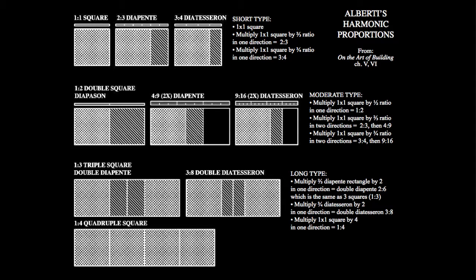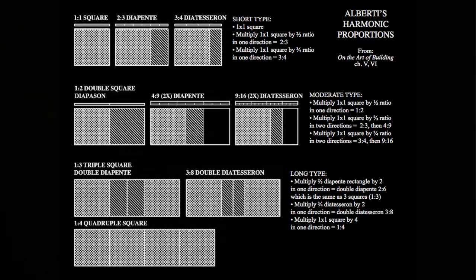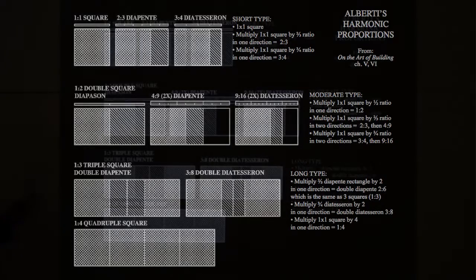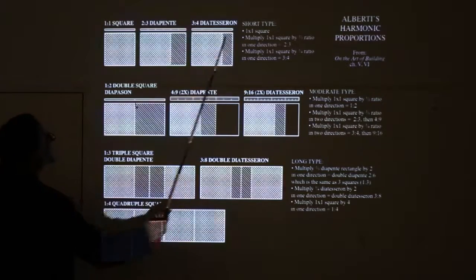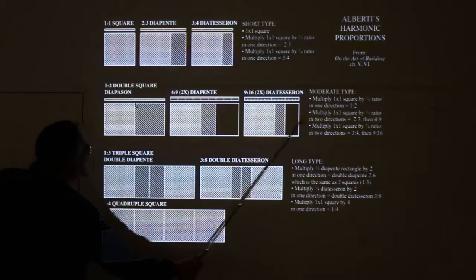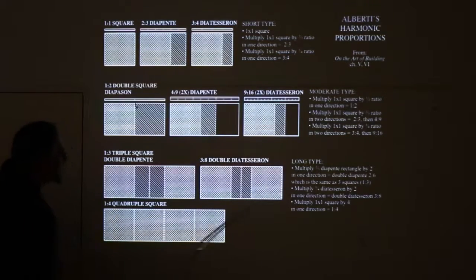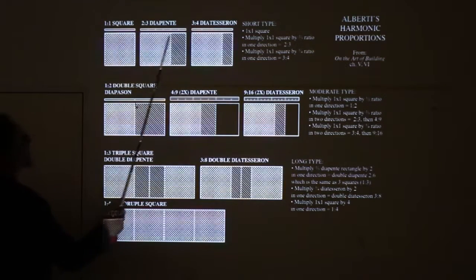And he's trying to apply the recently rediscovered theories of Pythagoras. Thanks to Boethius and other writers, his theories did move all the way through time, through the Middle Ages, into the Renaissance, but definitely it had a resurgence during the Renaissance. The Pythagorean ideas of the diapason, diapente, and diatessaron. He's going to give us a short type of room, a moderate type of room, and a long type of room. And he's going to give us 3 examples.